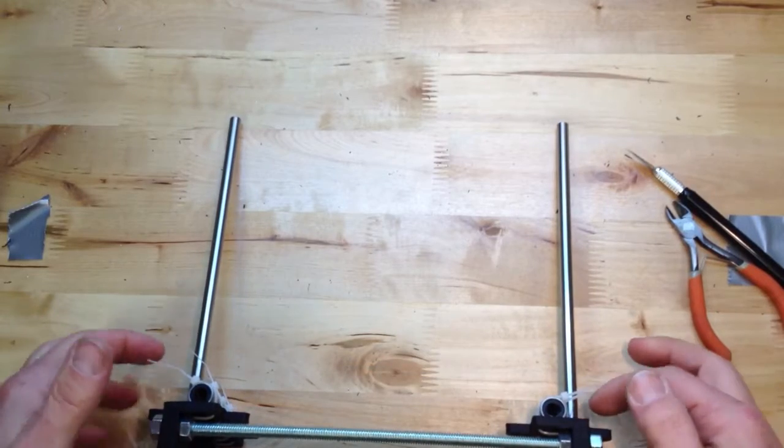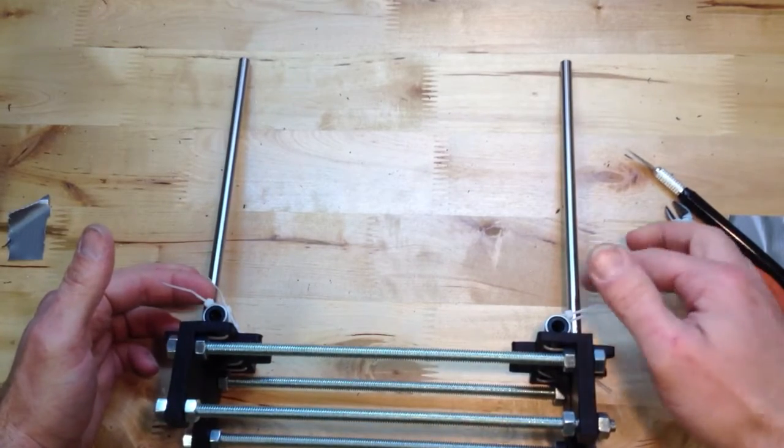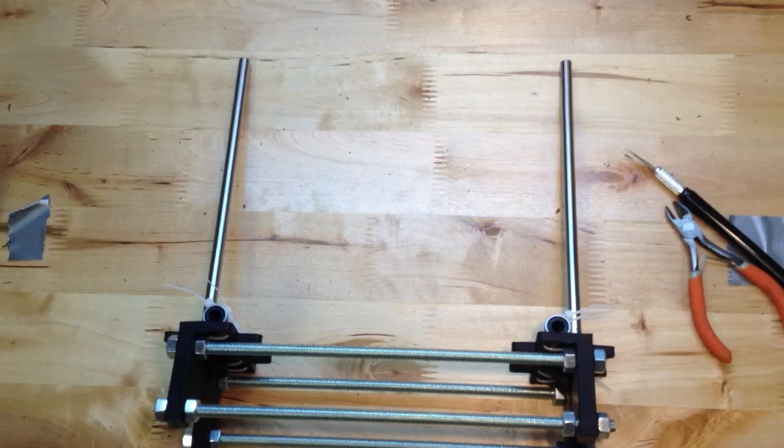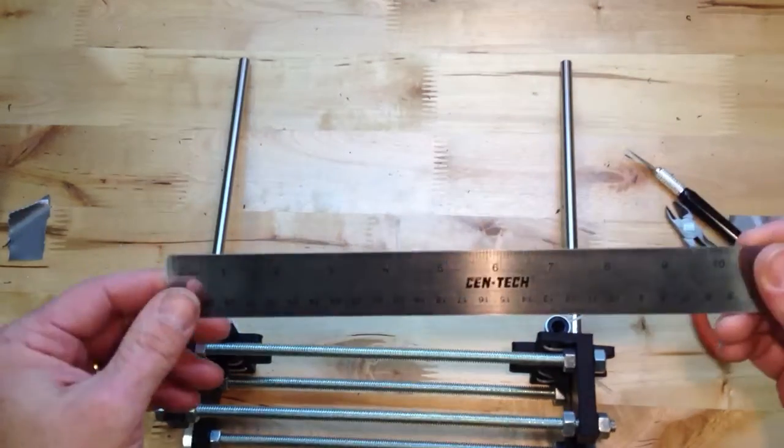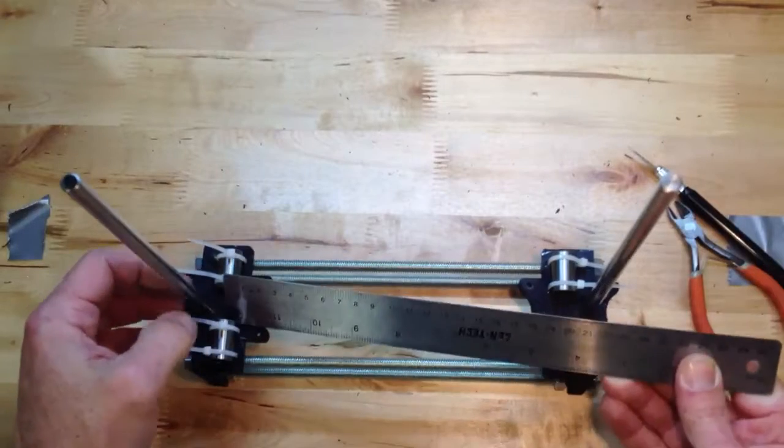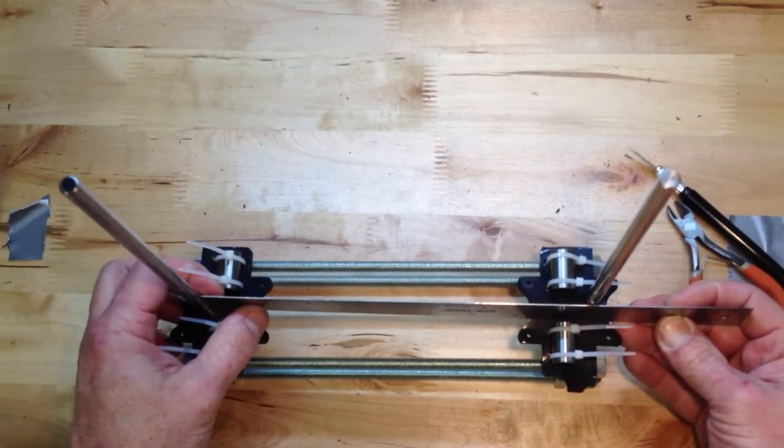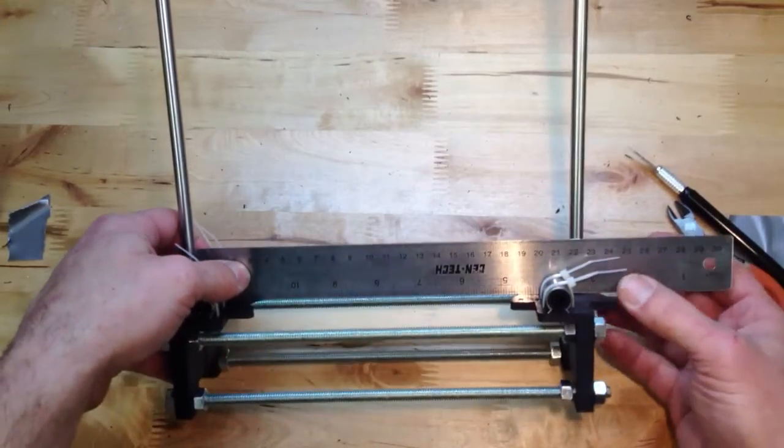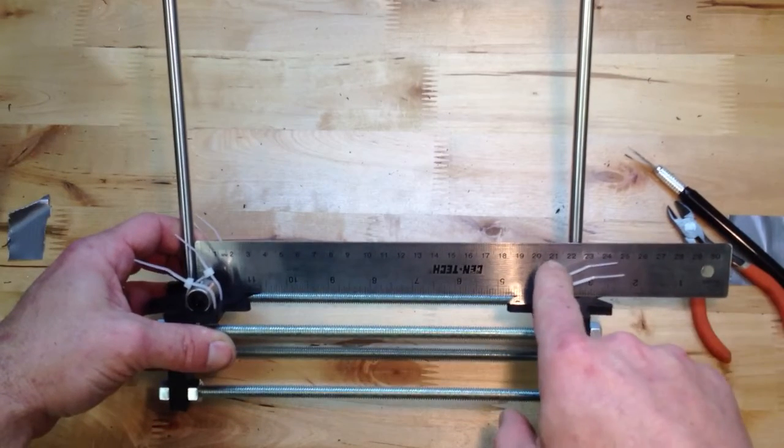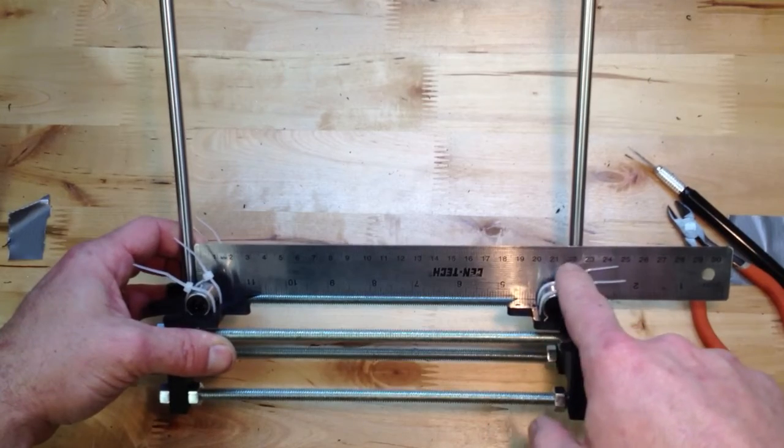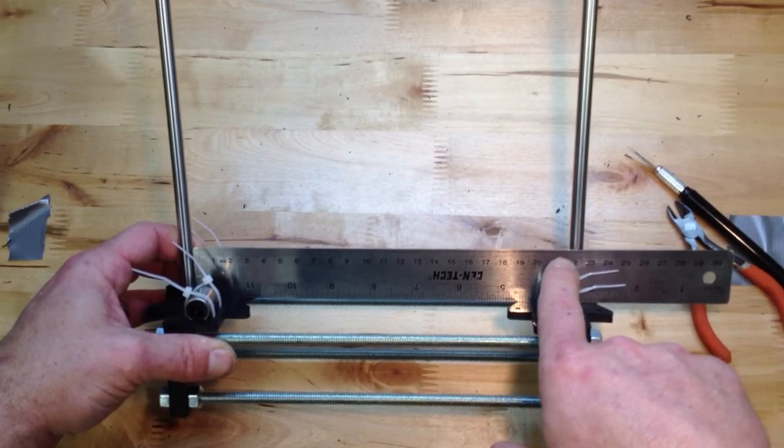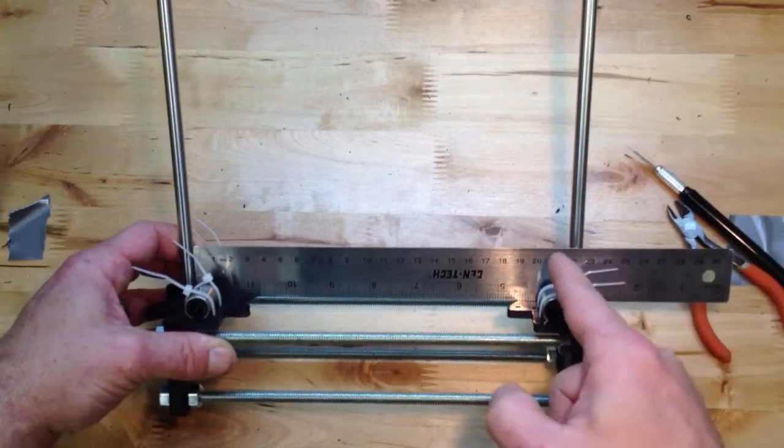Now, very important that the distance across the bottom here, from here to here, is the same as the distance from the top from here to here. So, I'm going to grab a ruler. Just kind of roughly measure this. So, what I like to do is measure across this way. I'm just going to kind of butt that in here, and take a reading on this side. I've got, right now, my reading is 21 centimeters, and then some, but it's not quite 22. Since each centimeter is 10 millimeters, 210, and we got 15, 16, 17, 218 is exactly where that is.